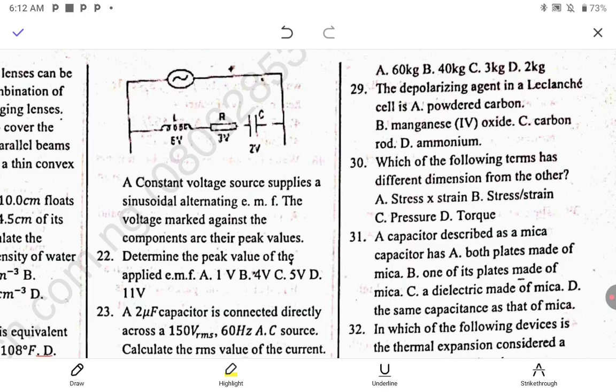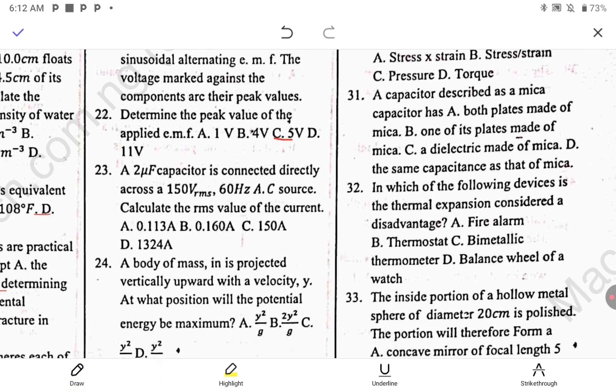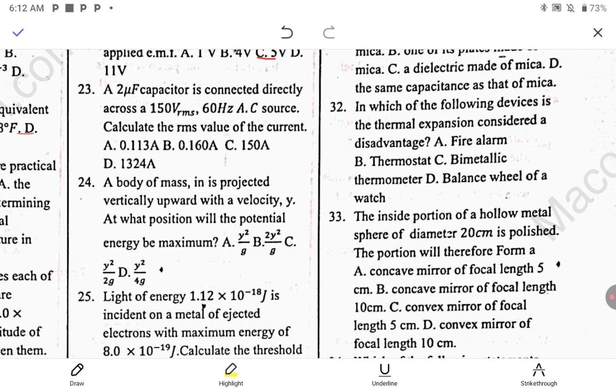The correct option to question 22 is option C. So let's move to question 23. The correct option to question 23 is option A.